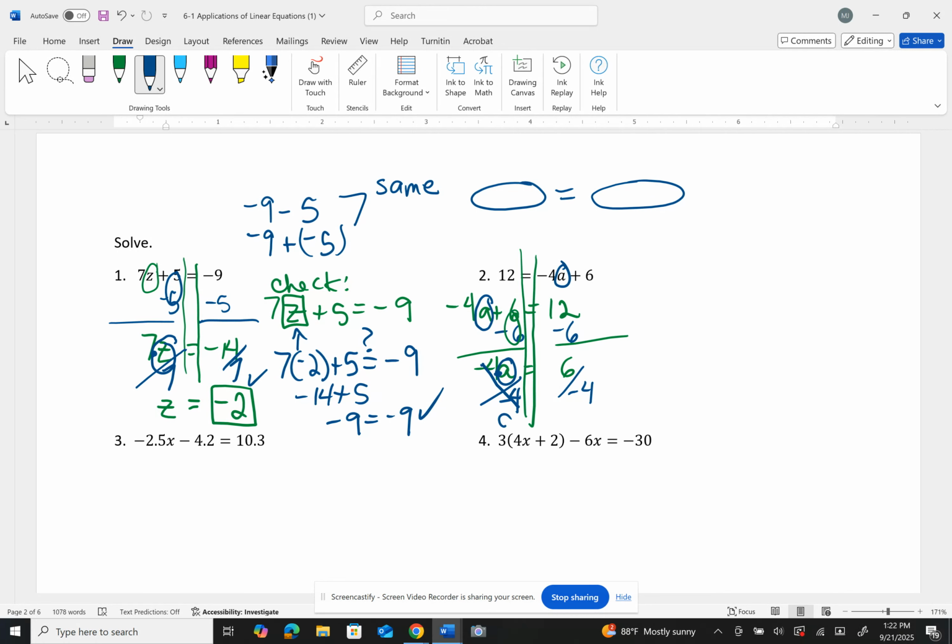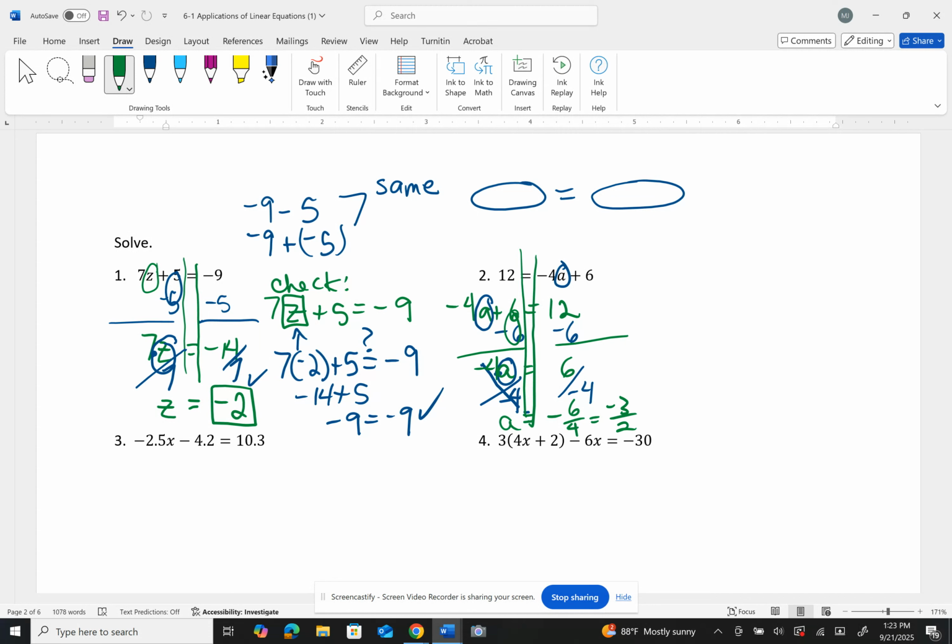So that means now I have the a by itself, and on the right-hand side that would be equal to -6/4, which I can simplify by dividing by 2 on the top and bottom, and I get a equals -3/2.